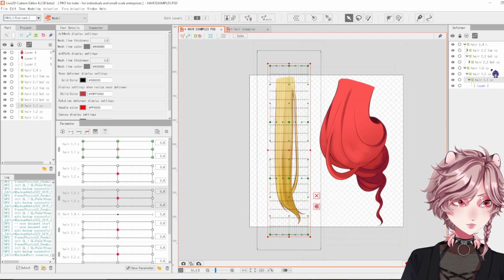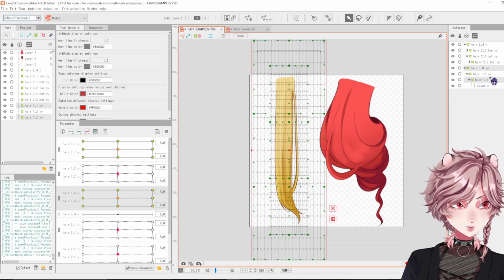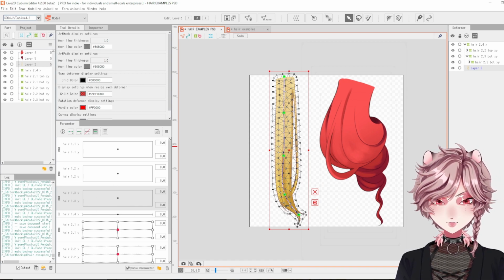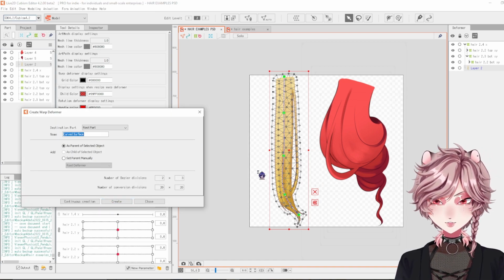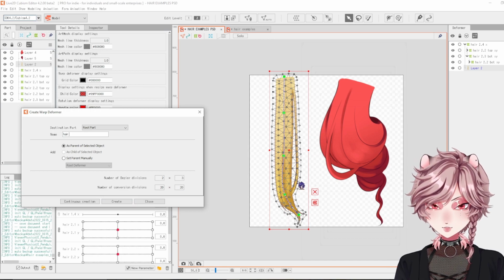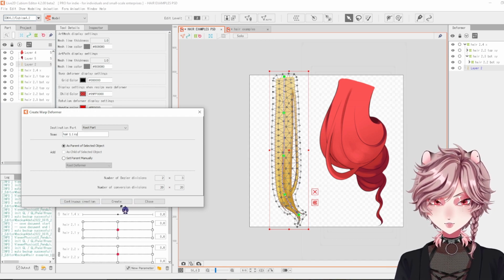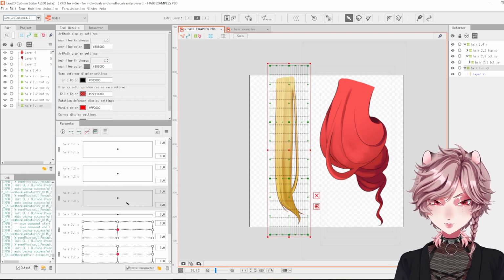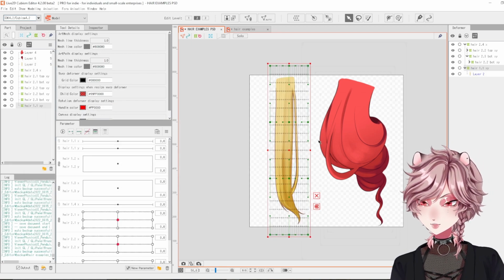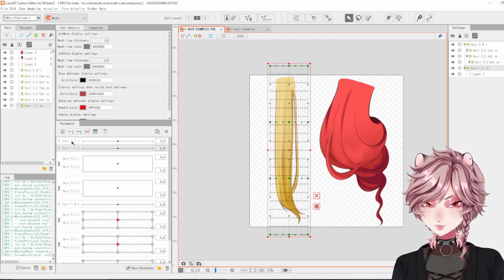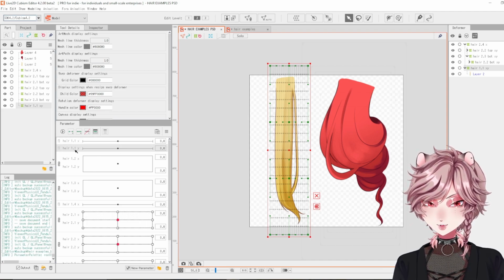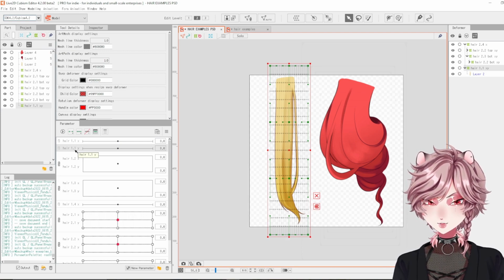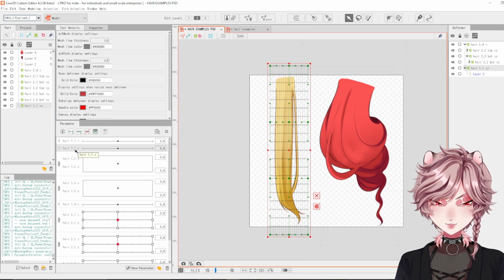What we're going to do first is take all these deformers and delete them because I never pre-prepare and I always have to delete everything when I'm recording. So I'm going to name this hair 1.1 XY. You do not have to have two separate deformers for X and Y. You can just use one deformer. The parameters that you're going to need are hair 1.1x, hair 1.1y. You can name this anything you want as long as you know to link which ones to which parameters, right?